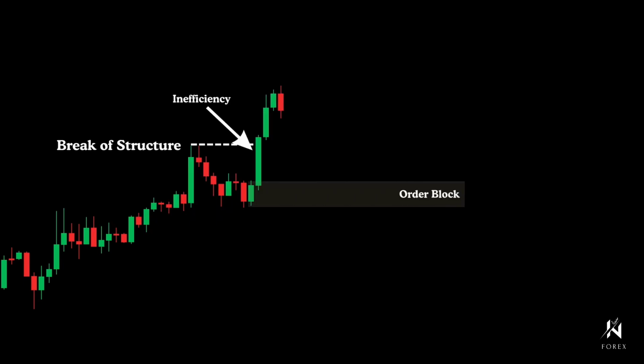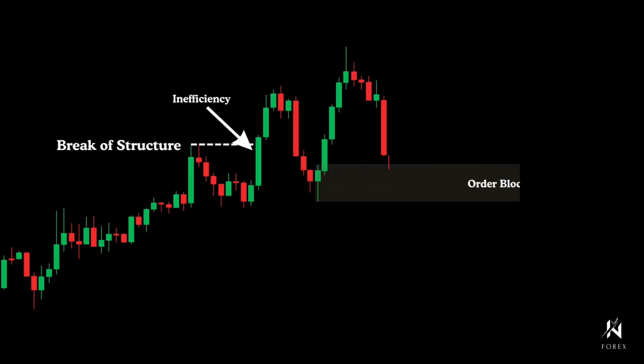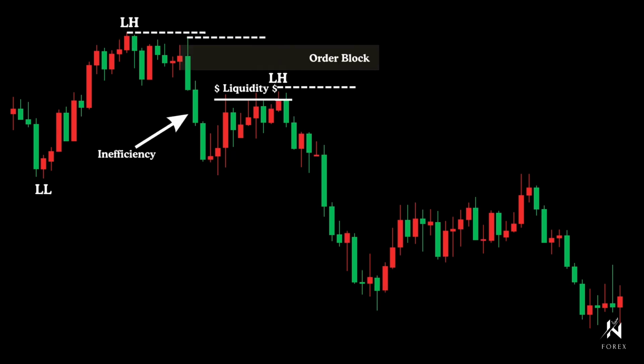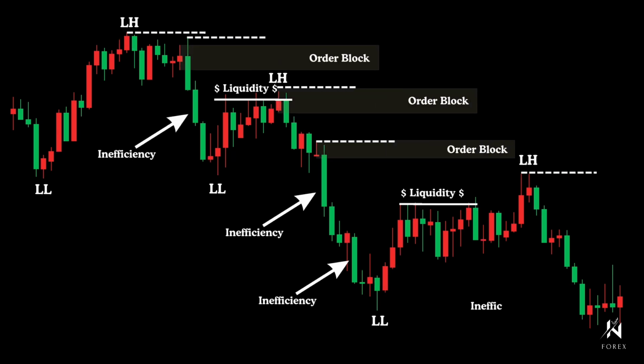Order blocks are often seen as key zones to spot trade setups, but have you ever wondered why certain order blocks play out perfectly, while others seem to be completely disregarded by the market? We ran several tests using different criteria to check if they actually improve the success rate of order blocks, and the outcome gave us some valuable insights.